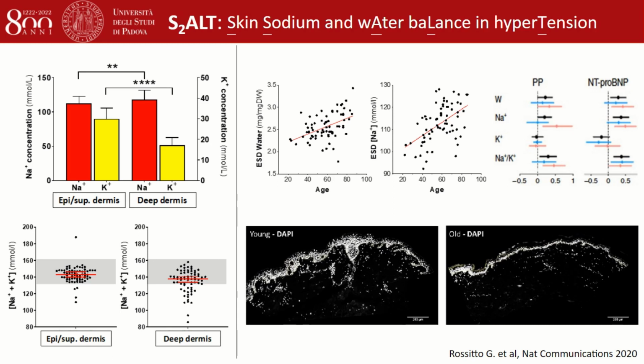These data really matched the findings we had in humans. As a clinician, my target, of course, is translating evidence to humans, and we managed to collect skin biopsies from the arms of hypertensive patients. And once again, you can see that the distribution of the sodium plus potassium sum was within values consistent with isotonic physiology. The increase in both sodium and water was correlated with the increase in age, and that is pretty much in line with the physiological change in the compartmentalization of tissues with aging. Of course, in a young subject, you would expect much higher cellularity than in an older subject, and that's why we observed that increase in sodium. And these data correlated with surrogates for total body sodium, like NT-proBNP, or parameters related to vascular function, like pulse pressure here.